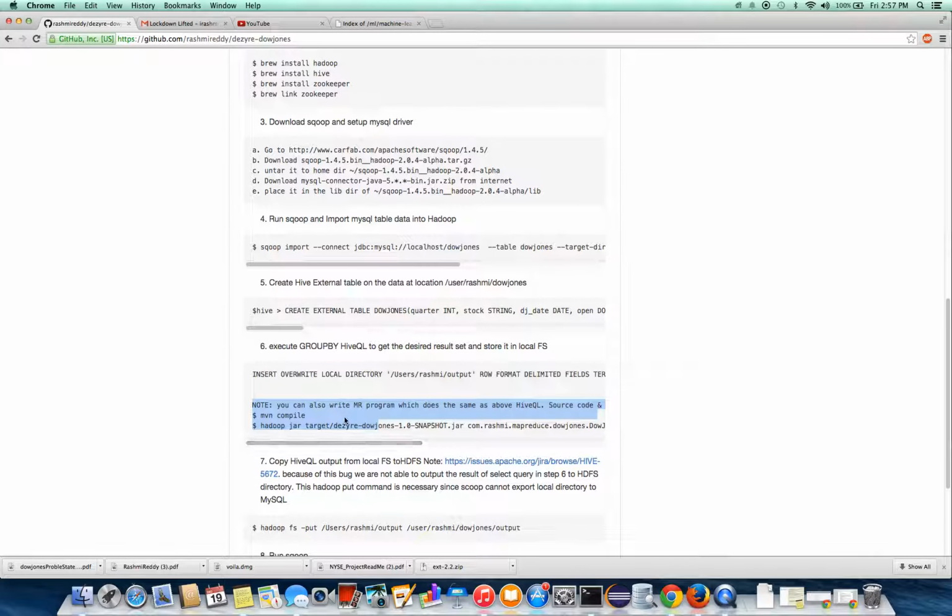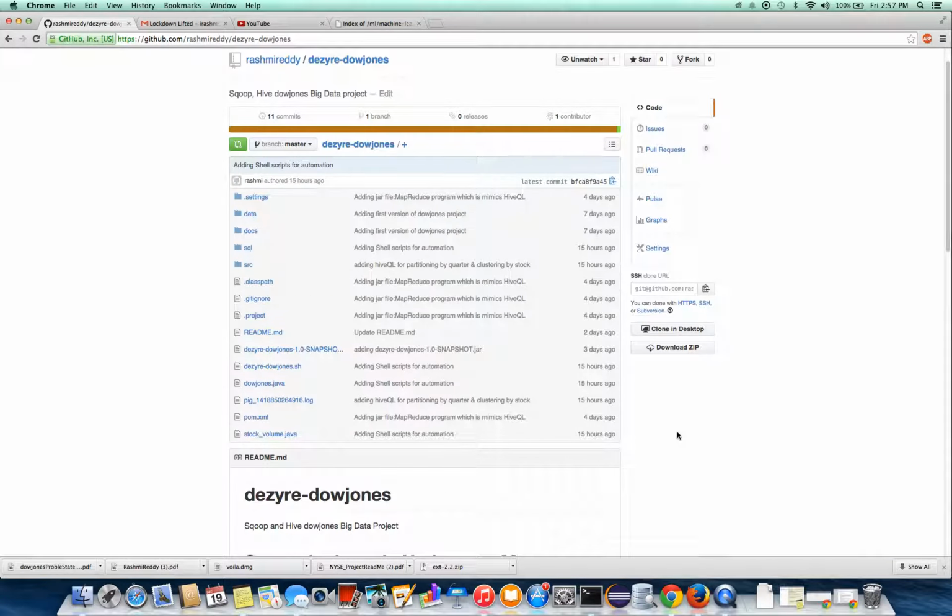So we can also write a MapReduce program if you don't know Hive. And all the information is present in this document in GitHub. So yeah, that will be helpful for you.